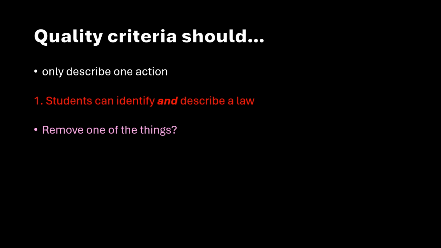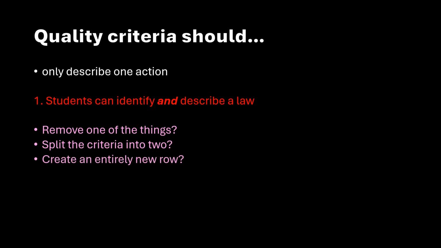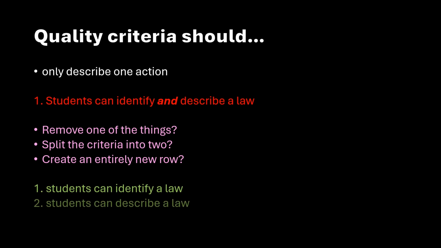So you've got a couple of choices there. Either just get rid of one of them, maybe one of those skills is not very common in your classroom. Split it into two, so you have identify and then describe, because describe's more difficult. Or you might look there and go, hang on, actually there's an entirely separate second skill. So in this example here, we split it into easier and harder.